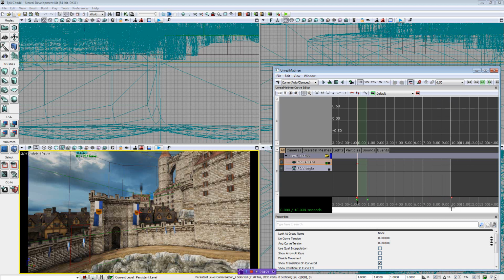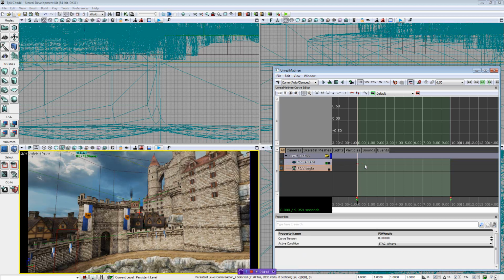So if I select this orange tab, I'm going to wind it on, let's just say 10 seconds for now. Now this green bar here is also important because this defines what UDK is going to output. So when we create our movie, you'll want to make sure that this covers the duration of that movie. So for now, let's keep them all together.